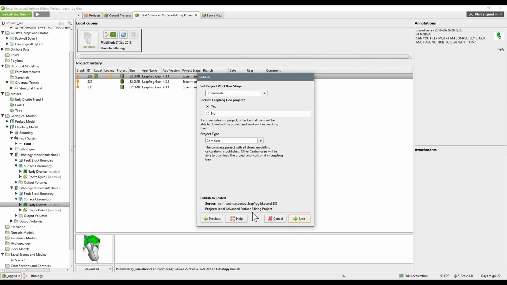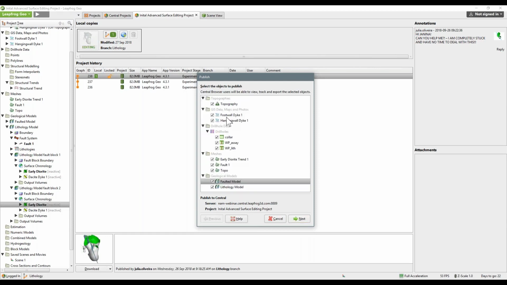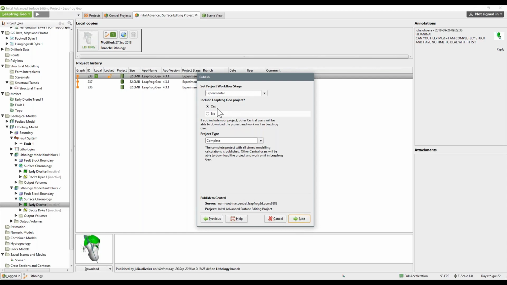Okay, so just to make clear, these are all of the individual components that you can visualize within the Central browser. And also in terms of the meshes, download them directly in the Central browser. And then I can decide on top of that if I also want to share the entire Geo project. Of course, I'm going to be kind because I want her to be able to work with this. I'm going to say yes. I can then go ahead and zip it up in a really useful fashion, and then click next.